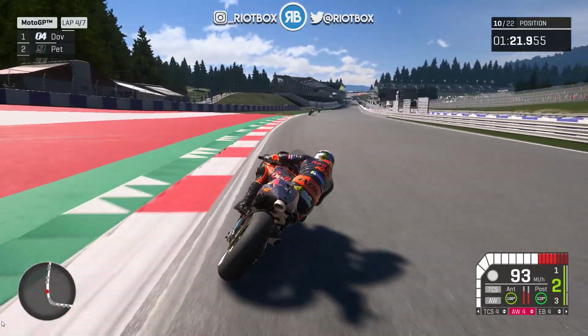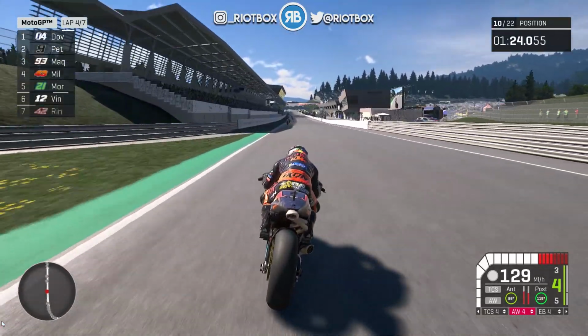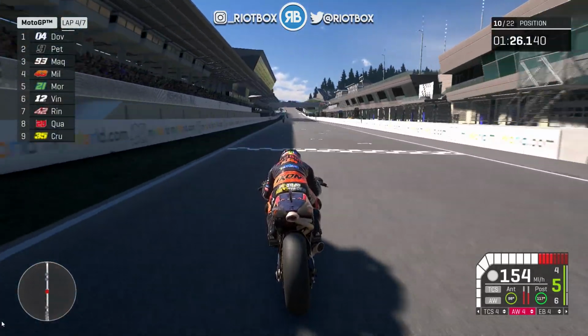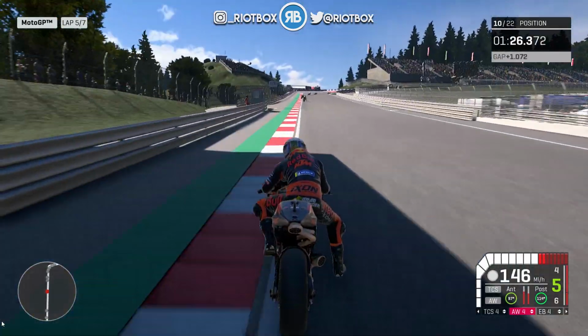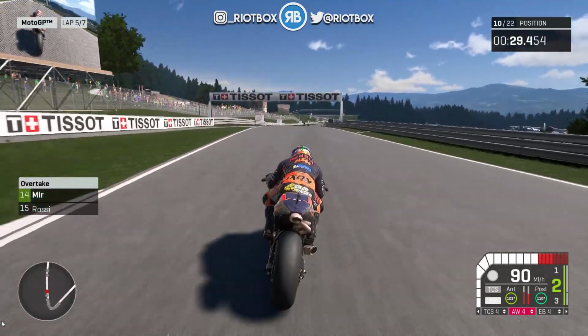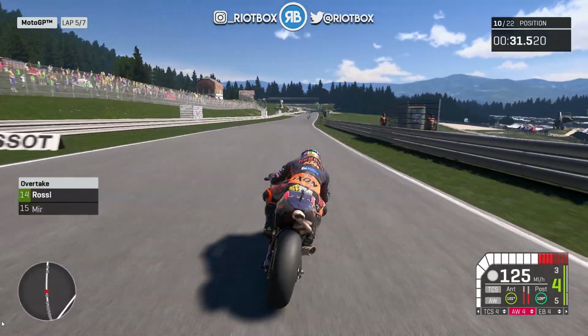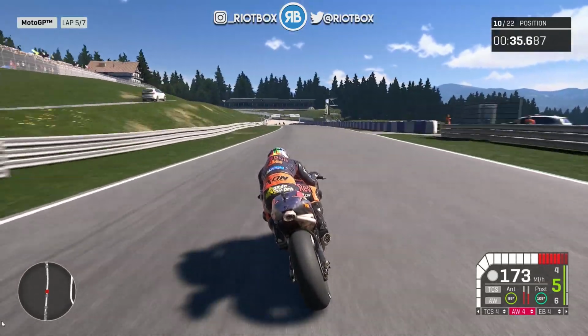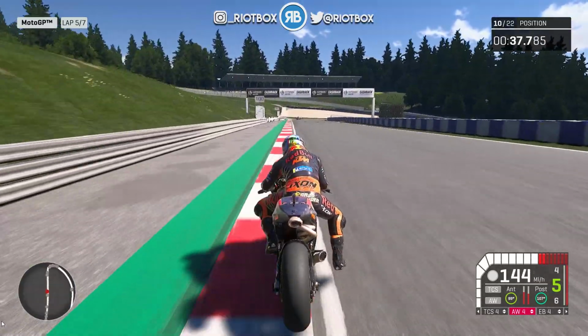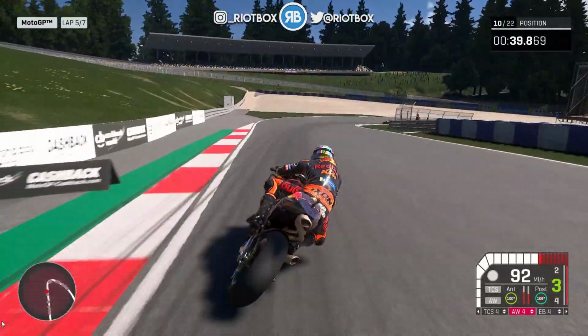On the final corner. Pushing on. 26.3, I'm not sure what the previous lap time was like. Straighten the bike up over the hill. Rossi in P15. P14 now, he's going to be coming up the order, and we're still under pressure from Nakagami. Binder's dropped off a bit.